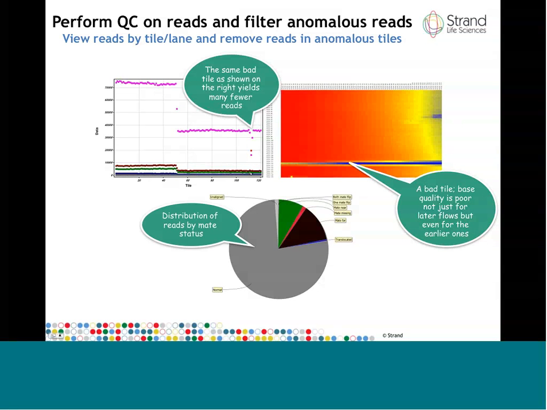Then the pie chart at the bottom shows you the distribution of reads by what we call the mate status. If you're running paired analysis, then you expect your read pairs to map at a certain expected distance in the genome. So if I have two reads, read 1 and read 2, which together comprise a pair, and my insert length is, let's say, 200, then I expect read 1 and read 2 to map at a distance of 200 in the genome. If they map at a distance larger than 200, we say that's a case of mate far. If they map at a distance smaller than 200, we say that's a case of mate near.